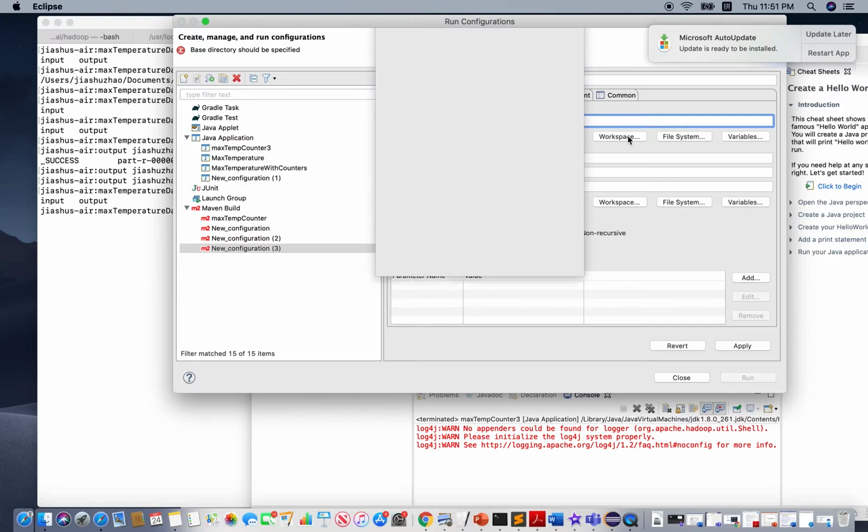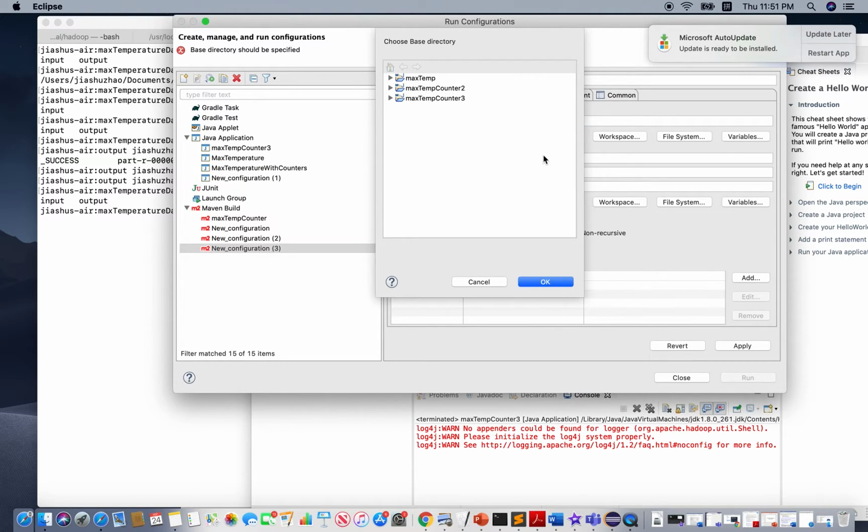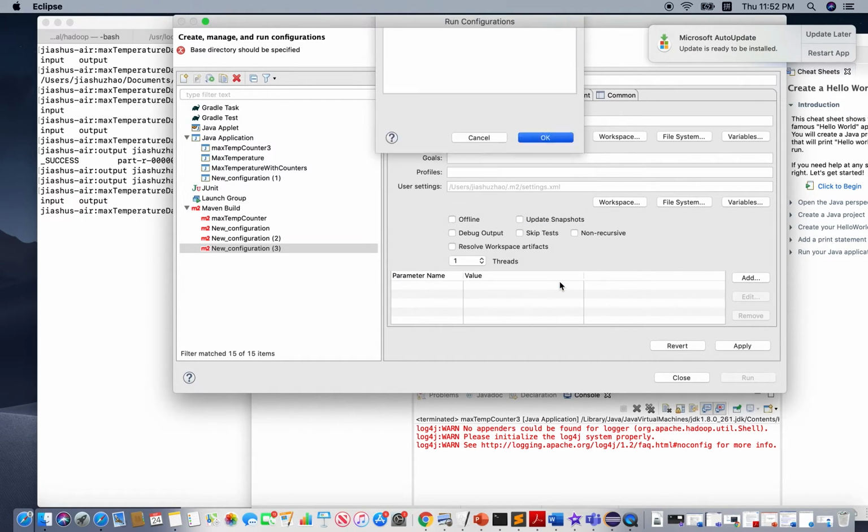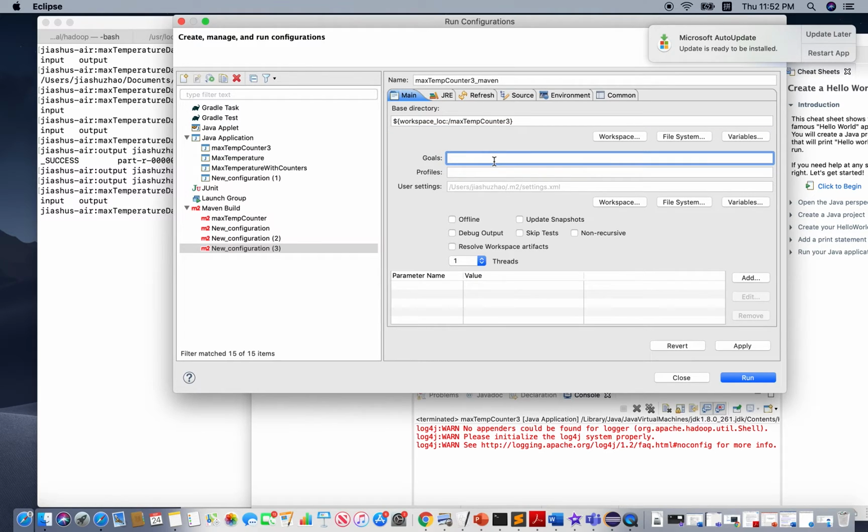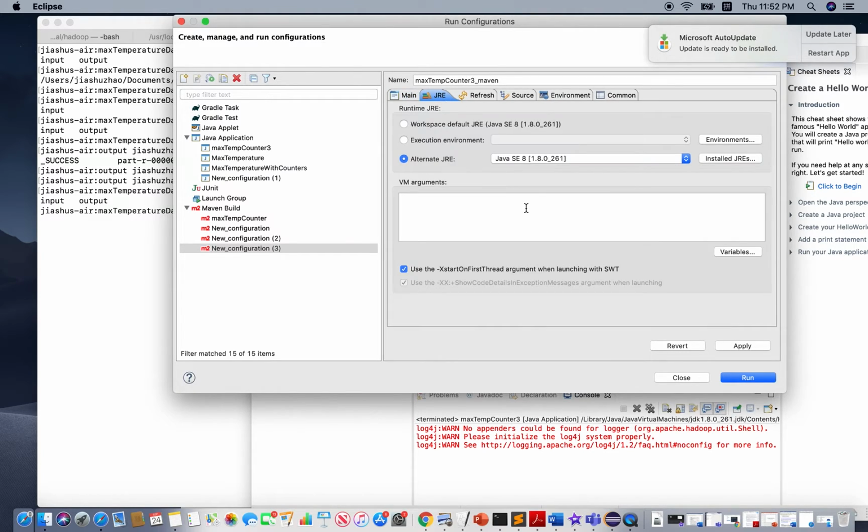Okay, and the basic directory we can choose. We choose this one. Okay, and the goals: clean package. Okay, and here jar. Okay, make sure you are not using JRE and you are using the JDK.